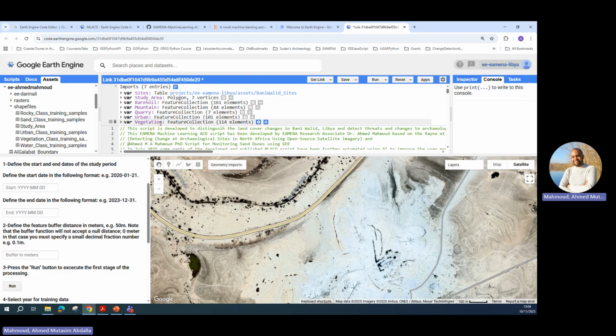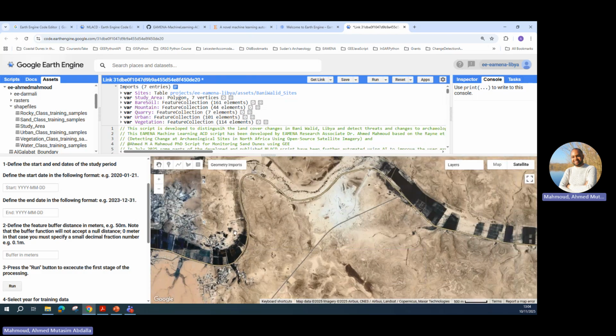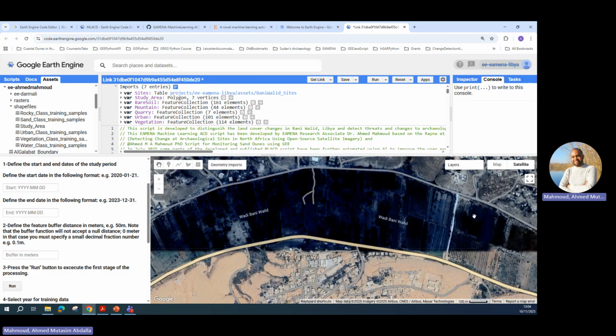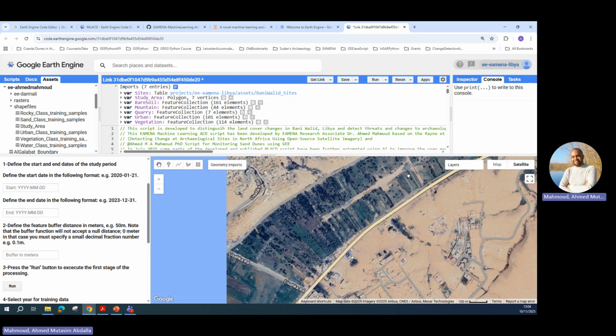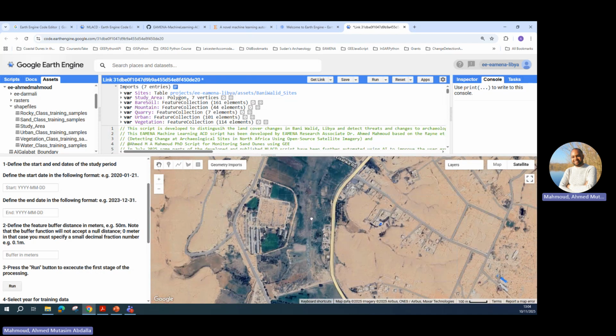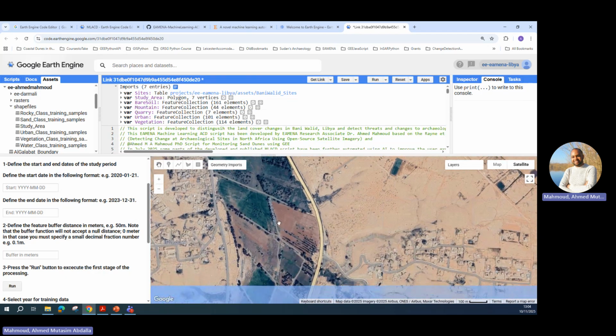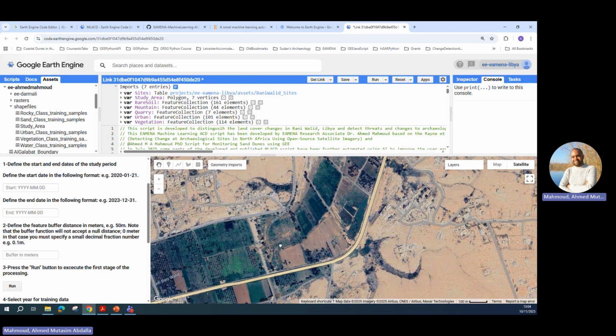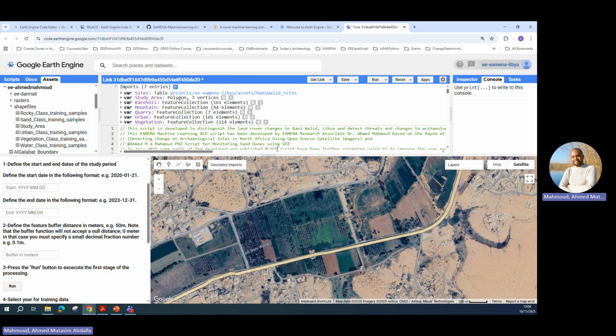There are urban areas and also vegetation areas, as there is agricultural practice happening along the Wadi of Beni Walid. So these are our input sites, study area, and training samples.